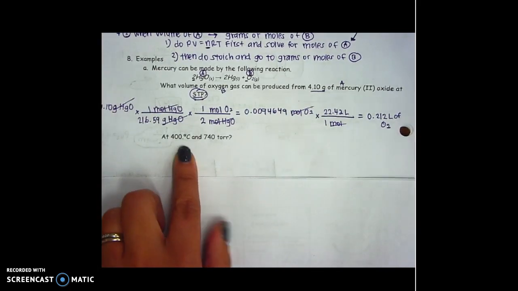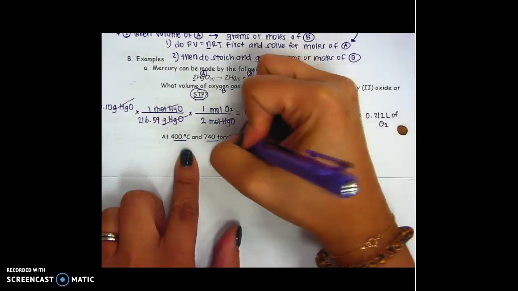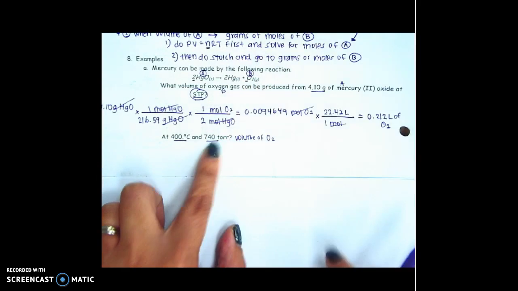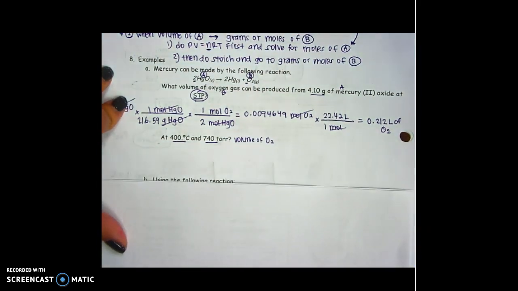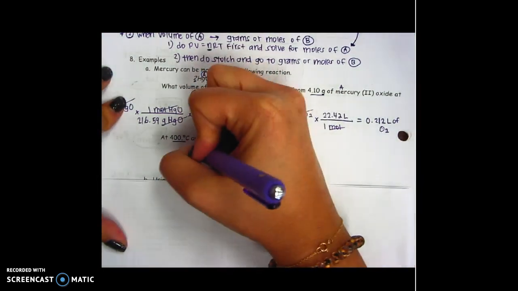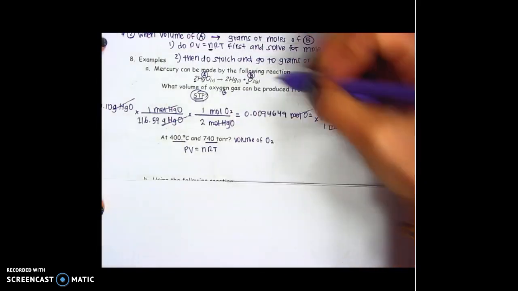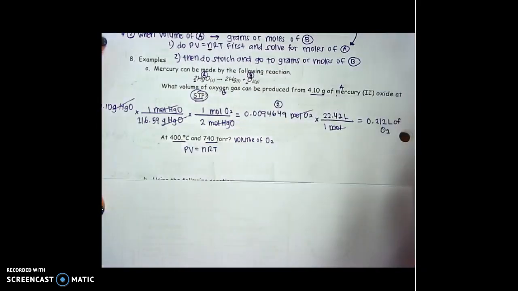Now you see how in this problem, they want you to calculate the volume of O2 gas again, except this time, notice how we're not at STP. So this is great, because now we can see an example of what you would do for step 2. This part here was step 1, and this part right here was step 2, where you guys used a little shortcut.